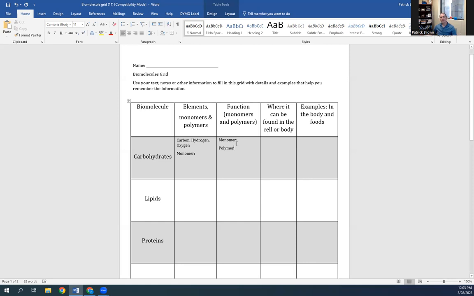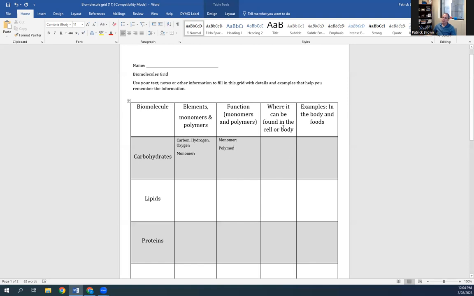Again, I don't want to answer too many of them because you're going to look these up. But a monomer, glucose, well, that's blood sugar. Monomers in the body provide energy. That's a primary source of energy for your cells, these carbs. And a polymer is used for different things, but one of those could be stored energy. The key is you're going to list a function for a monomer and a function for a polymer, and you're going to do that for each molecule.